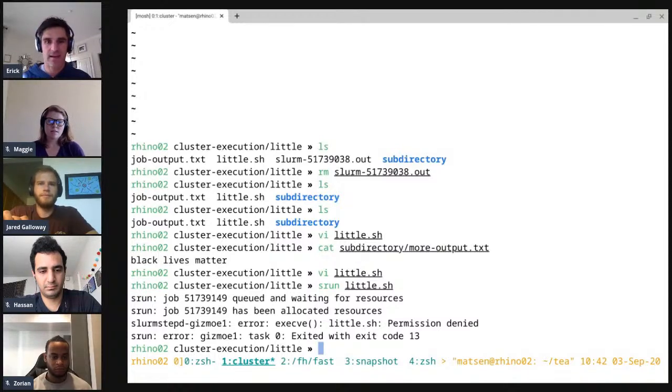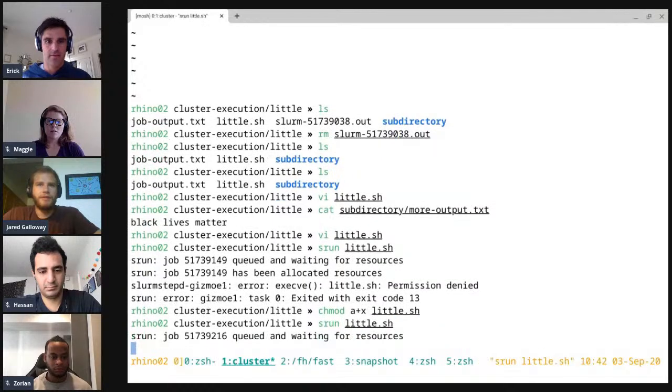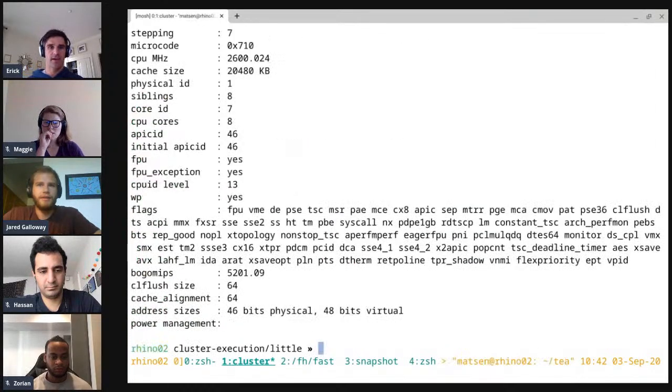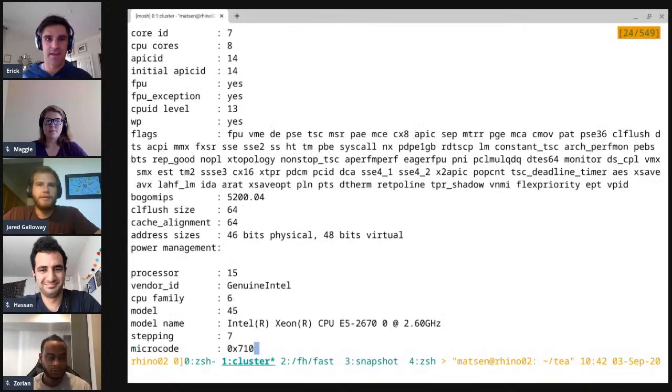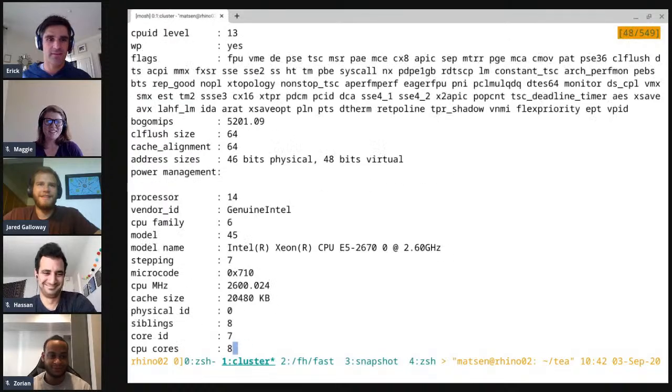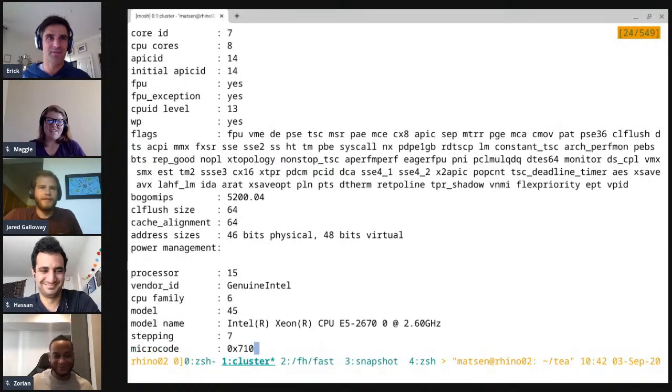Oh, let's see. I guess I need to chmod. So now I can srun it, and okay, it barfs all over my command line. But if you want your cluster job to be blocking and not let you do anything else in your terminal and barf all over your command line, then that's great. You're set. You can use srun. I'm sure there's really good reasons to use it. Don't let me belittle you.